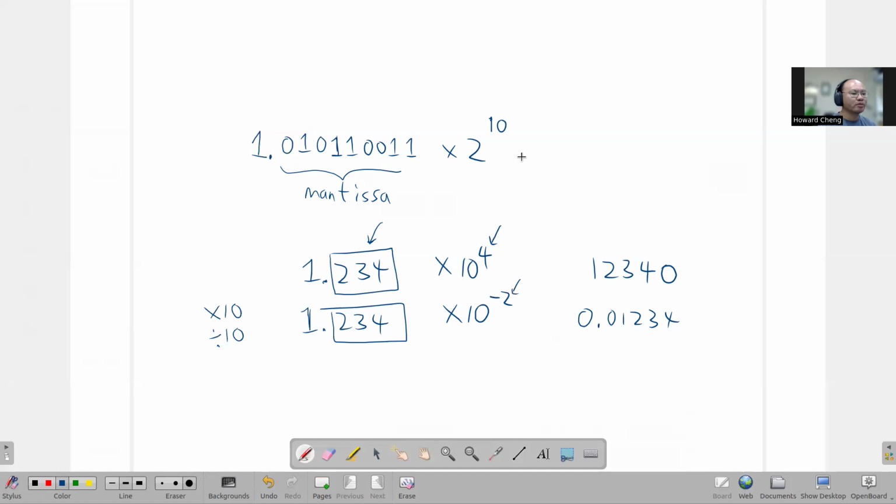Similarly with binary, when you multiply and divide by powers of 2, there are no round off errors because the mantissa is never touched. Now, you can lose precision when you do subtraction and addition, right? When you add two numbers and then subtract them, you can lose precision that way. But because we're only doing one single addition or subtraction at most, you're not really going to have a problem. You're not going to lose precision that quickly.